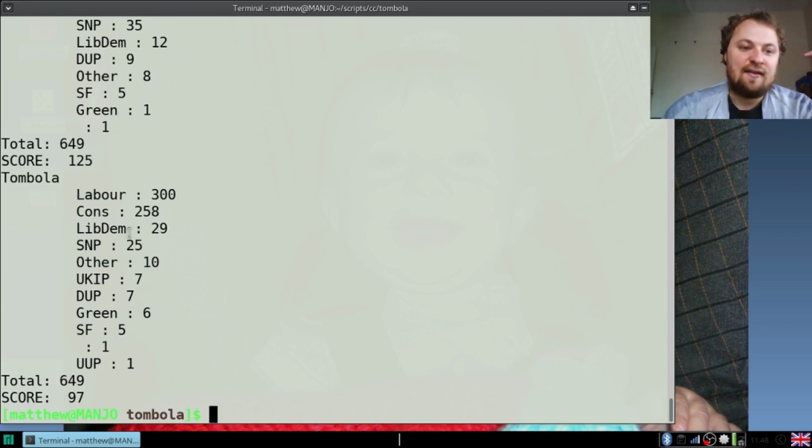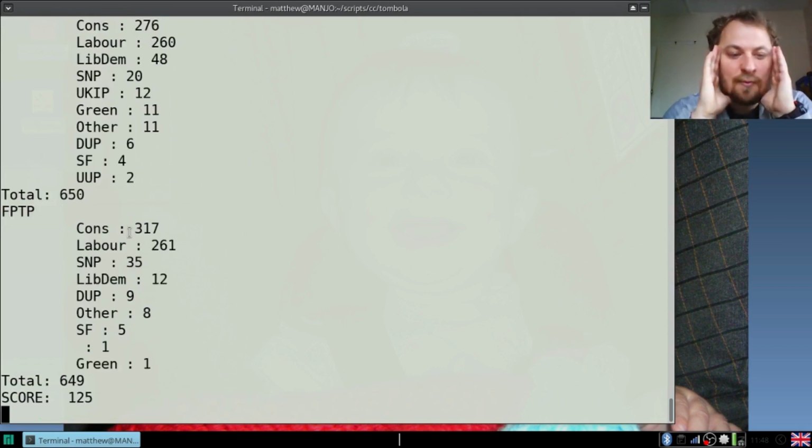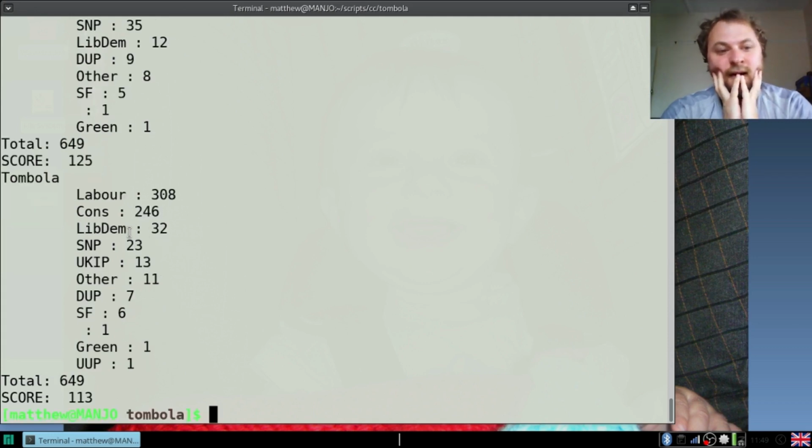So the worst score we're getting, let's run it 1,000 times. It's going to start to get a bit slower, but if we run it 1,000 times, see what the worst possible score we can get from this is. And the worst possible score with 1,000 runs, 113.